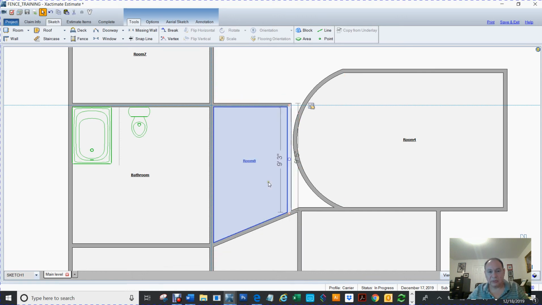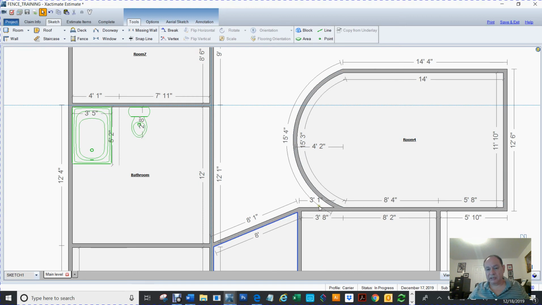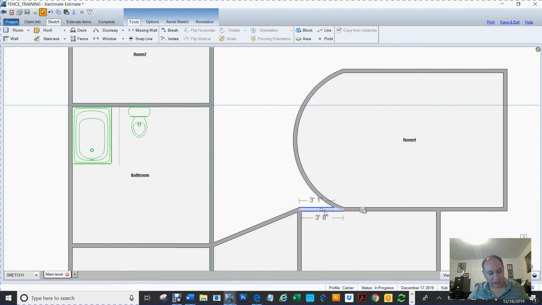Okay, so once you've curved something, it's not like you can hit your control key and move it. When you create a curve, all you can do with that curve is make it bigger or smaller. Okay, so let's say you tried it down here, and it doesn't let you create.